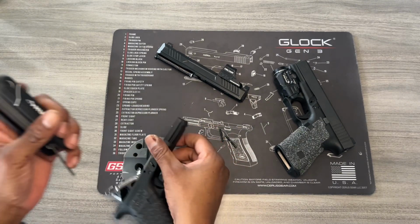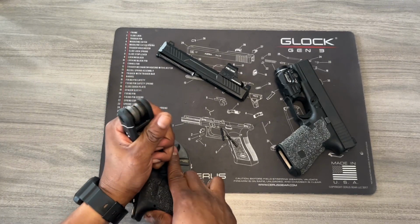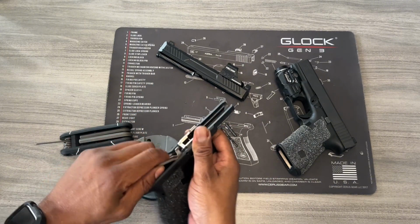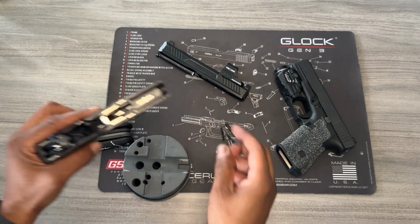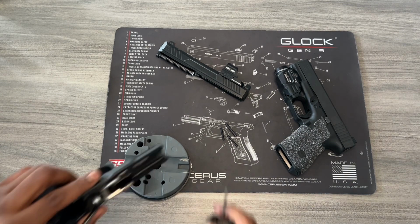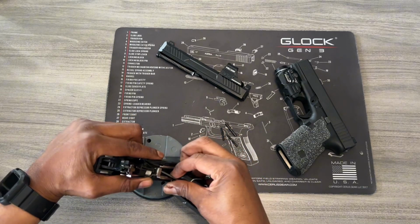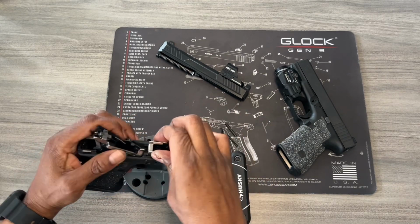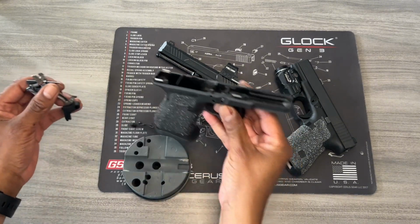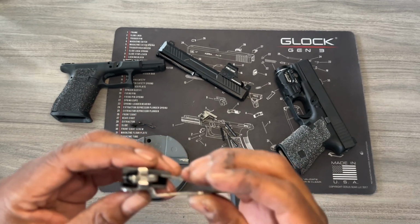Jesus Christ, and I think I take all this out. I haven't taken this out in a while. I guess I gotta take all these out. No big deal. So there's your three pins. Now let's get these. Get this. I didn't realize how hard this was. Well, it ain't hard, but I didn't realize I had to do all this. Okay, there's a feed ramp. Now, okay, here's a trigger. So, I hope you guys can pick this up.